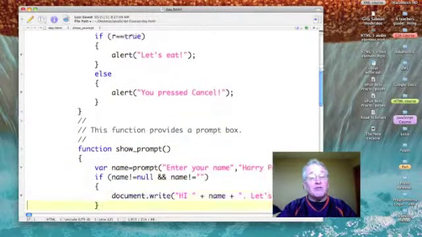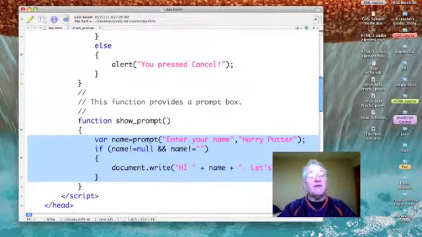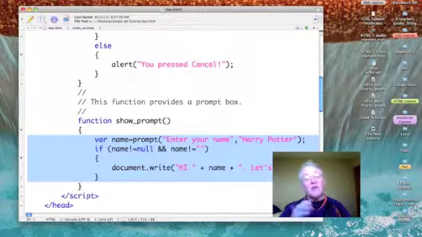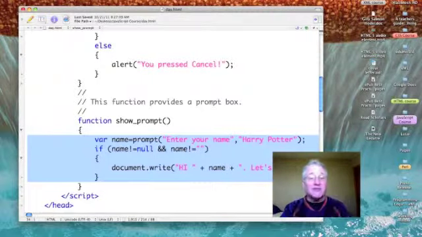In our third function, we also had more than one statement. We declared a variable called name, and then we called the prompt function. Now, the prompt function is our way of getting input from the keyboard. So our viewer can type something in, and it's captured by the browser and JavaScript.